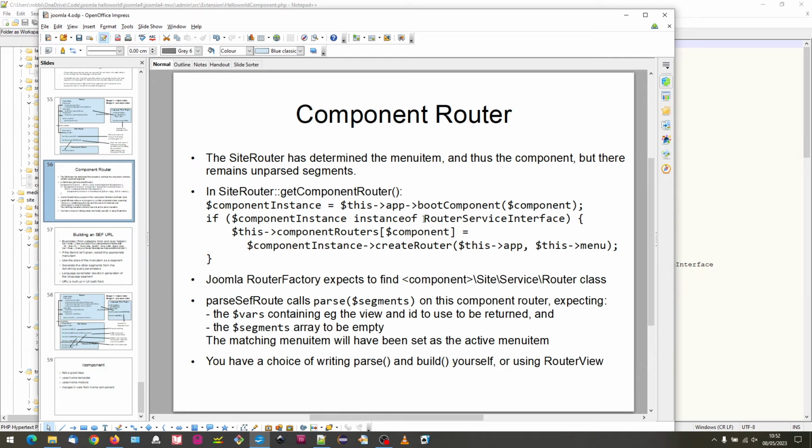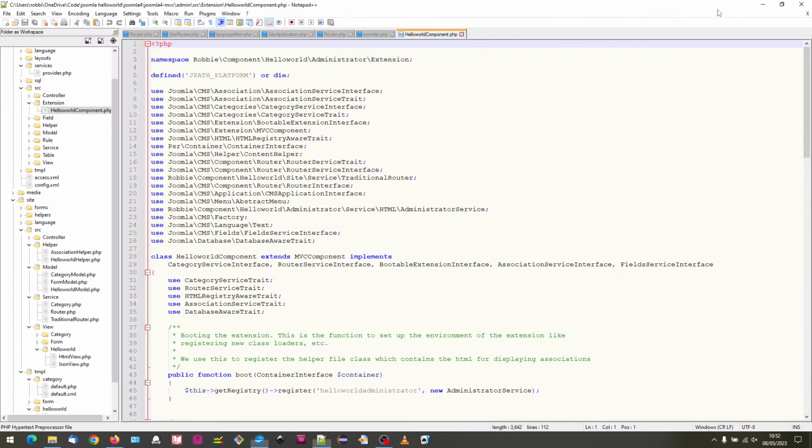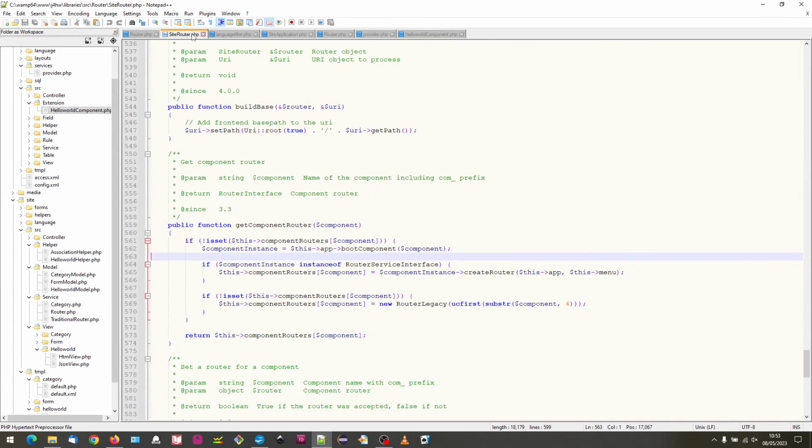The next thing it's going to do is check if component instance is an instance of router service interface. Our hello world component does indeed implement router service interface, and this is why it's necessary to explicitly set this on our extension, because if it doesn't get set there, it's not going to run what we need it to do next.